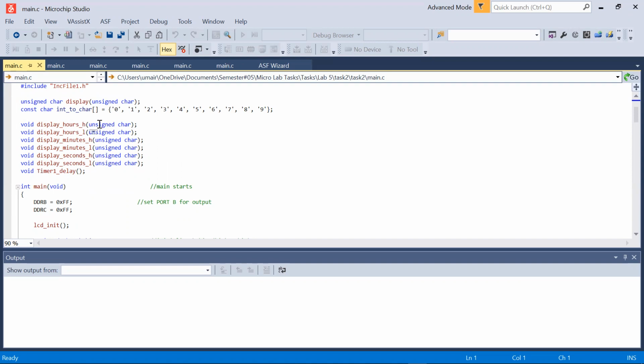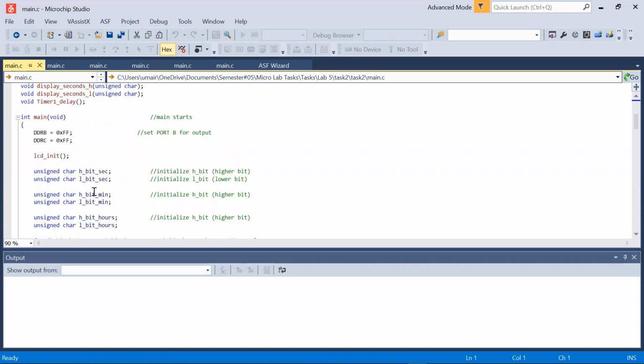So we made functions: display hours h for the higher bit of hours, display hours l for the lower bit of hours, and in the same manner we make minutes and seconds higher and lower bit functions, and then we have a delay function.